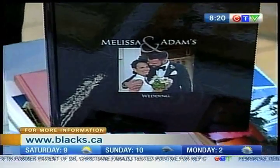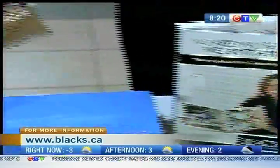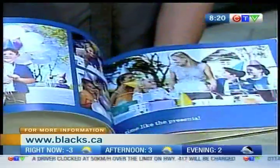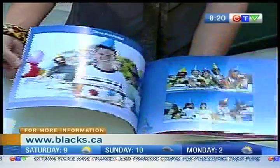If you don't have the time to lay out a book — you've got kids, you've got two jobs, whatever the case — all you do is upload your photos to the Blacks website. You choose a template, and our designers will actually lay out the book for you. They'll resize the images and put them in a specific order. They're really fantastic.